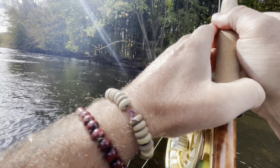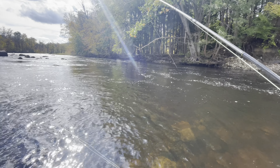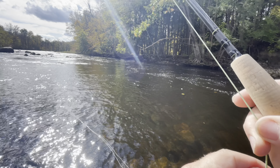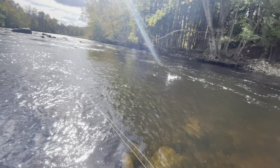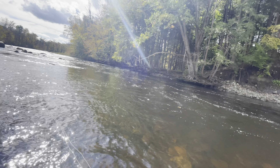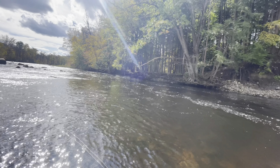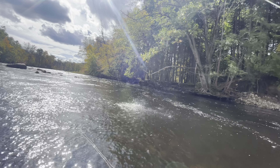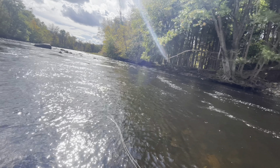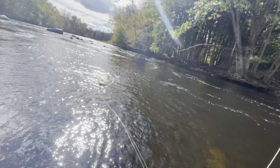We just had a subtle take, so I don't know how well this guy's hooked. Hoping it's a brown — he was in a little slower water which makes me feel like he's a brown. Looks like a good fish. Yeah, it's a good fish. We got to try to land him. It's a brown — oh, finally — no, it's a fall fish! A beautiful big fall fish, we got him.